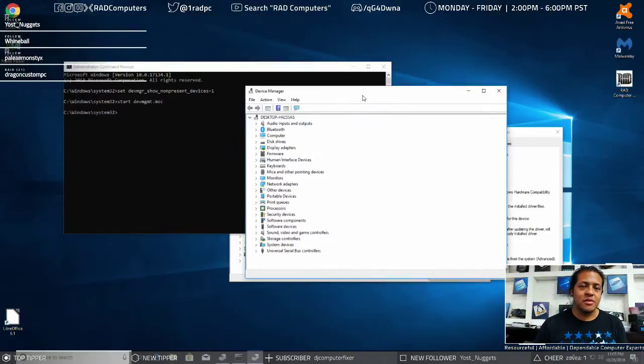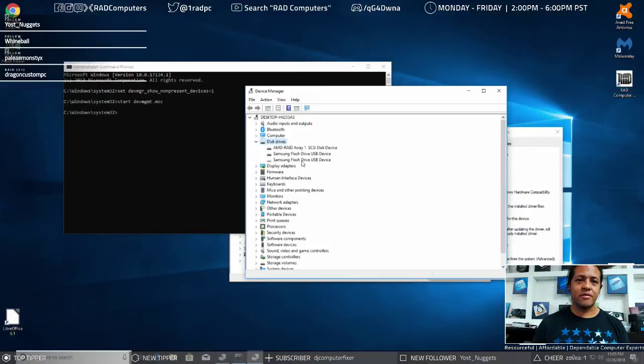And when you open this, you go to View, Show hidden devices. What you can do is go through here and you'll see some that look like they're grayed out. For example, this one. We have Samsung flash drive, USB device, and Samsung flash drive, USB device again, but this one looks like a little ghost by comparison to the one above it, and the default icon for disk drives, which does not look like a ghost. This is our RAID array that we've created. It does show one SCSI disk device. So we're going to click on this one and remove it.